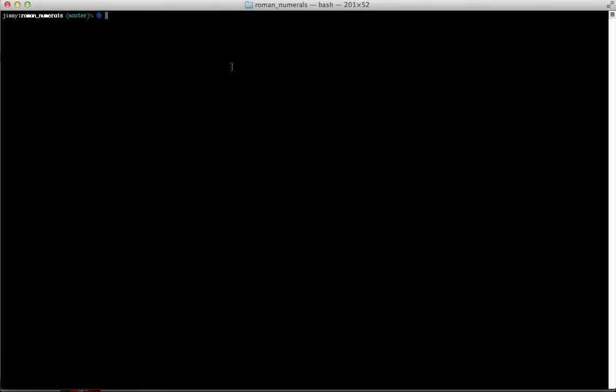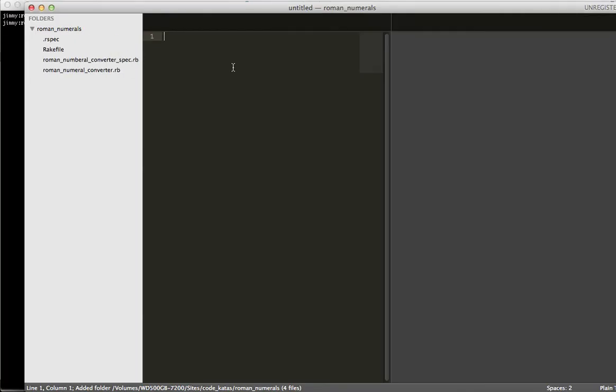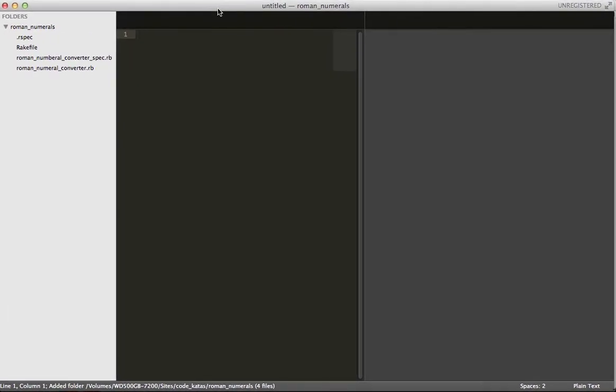So I have a folder, and inside I have a couple of files. I have an RSpec file with a couple of RSpec options. I have a rake file that allows me to run rake, and the default rake task is RSpec.